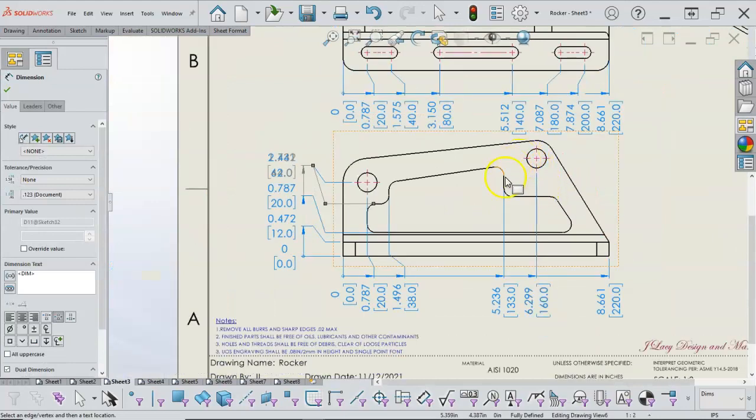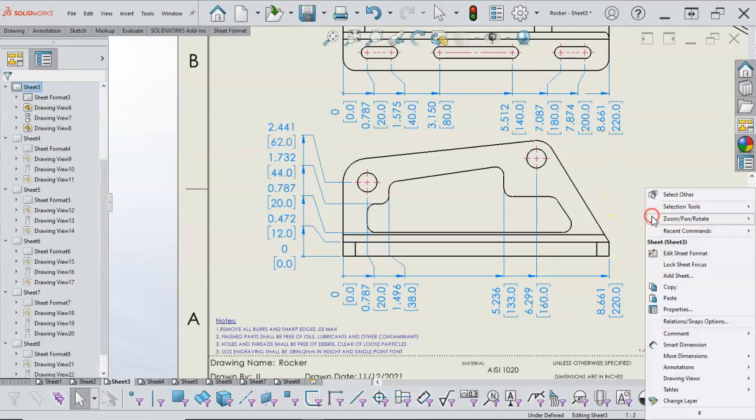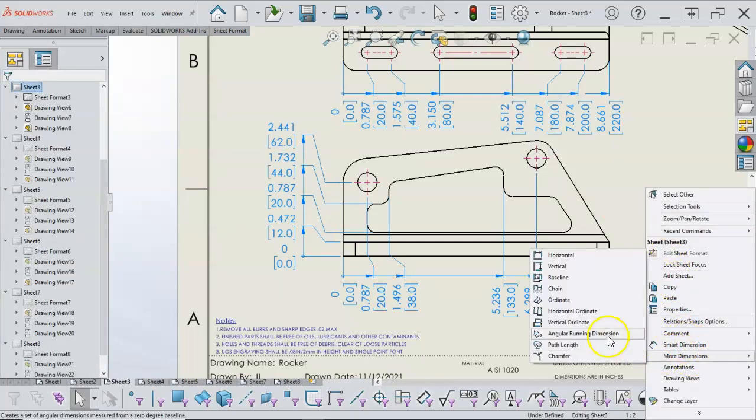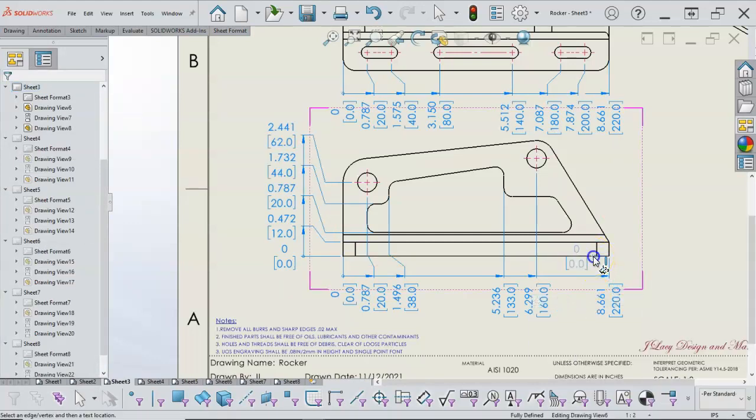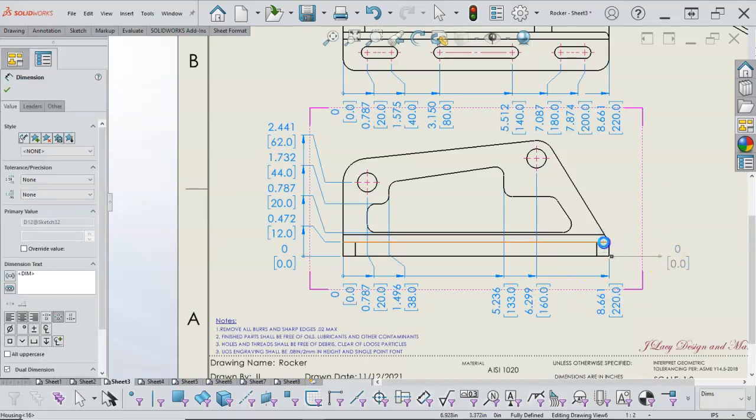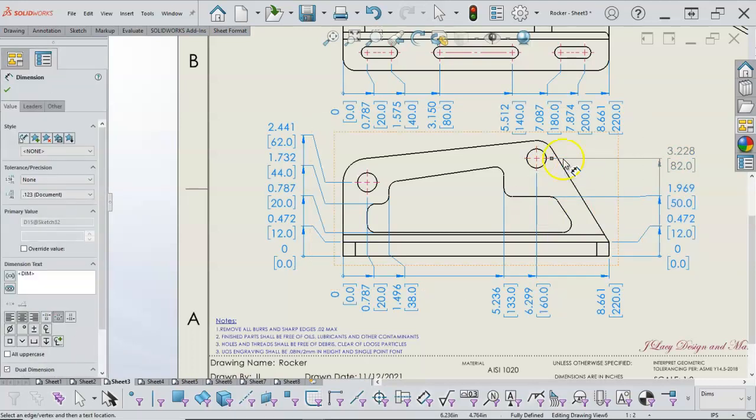And when it gets really crowded like this, I think I'm probably just better off going back into the dimensions, picking up a new ordinate. It's coming off of the same location, but it's giving me a little bit more flexibility, or, well, not as crazy to pick from.